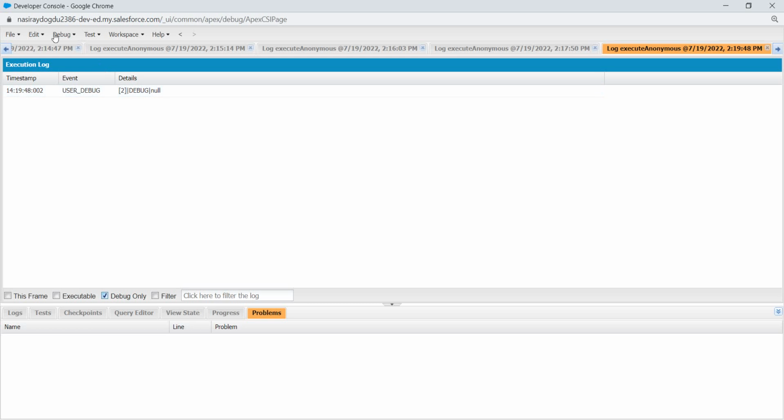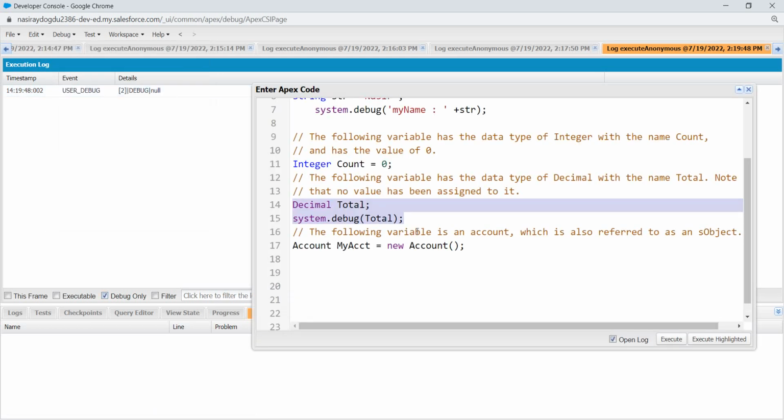Null. So in Apex, if you don't assign a value to a variable, by default it is null.